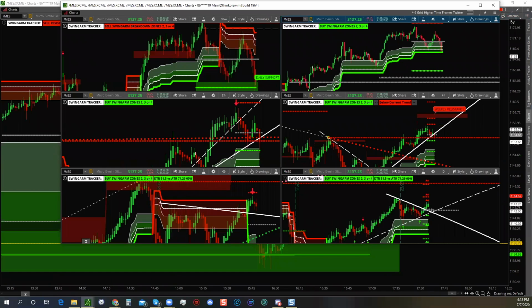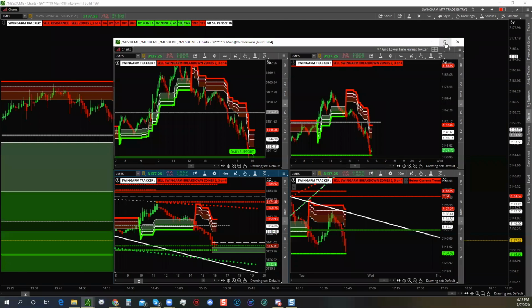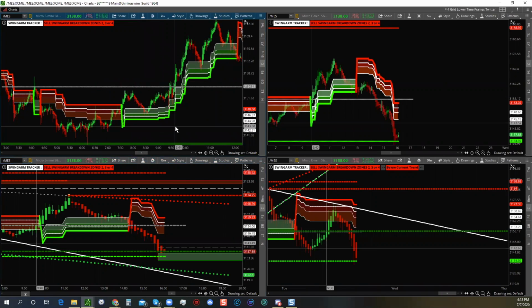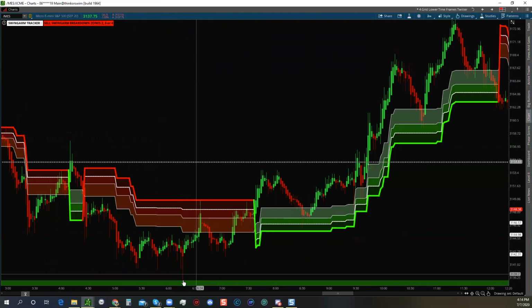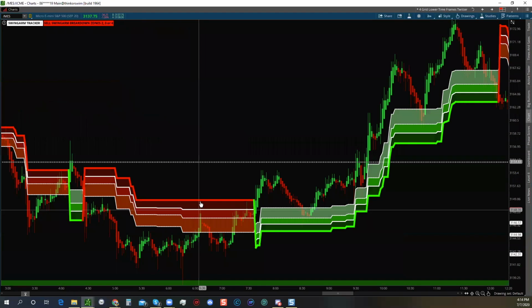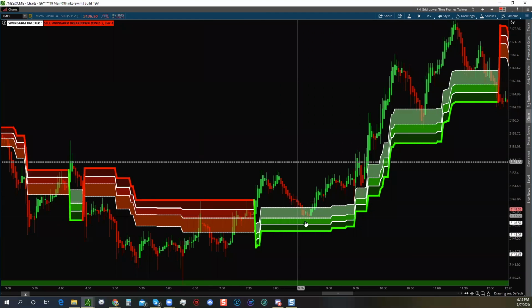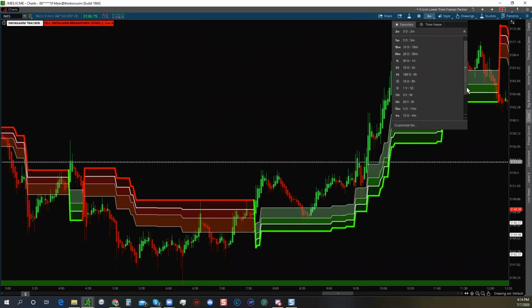Okay, so let me move that out of the way and let's take a quick look at the 4 charts and look closely at what happened this morning. Let me just maximize the screen. And here it is. This is 6 o'clock in the morning, the touch of the daily zone, strong bounce up to the swing arm, rejection from the swing arm, back to find supports, bounce back up and created the 2-minute bucket. Okay, so let me change this to a 1-minute chart so we can look at it from the 1-minute perspective.